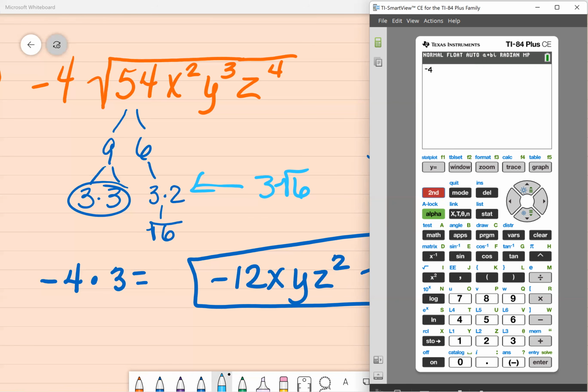Negative 4 and then radical 54, because that's what we started with, right? This is what the decimal should be. So now we want to try to do negative 4. Well, we don't even have to do negative 4. We already know that it's going to be negative 12. So negative 12 times radical 6. And it should be the same answer, which it is. So what I did was, and you could probably do it this way, I didn't try, times the 3 root 6, which is what we found in the table. Yes, it gives you the same answer. So whichever way is most comfortable for you, that's the way that you can go about doing it.